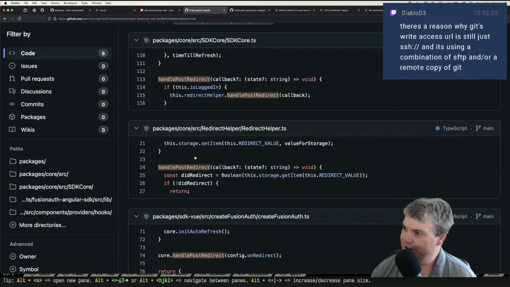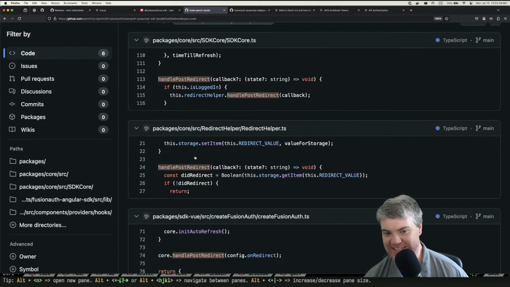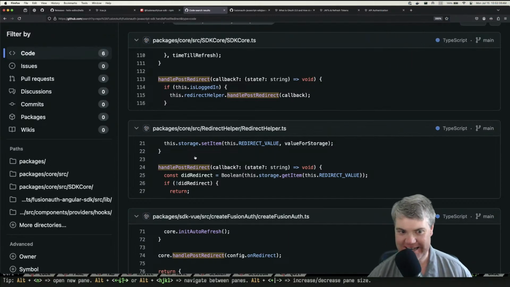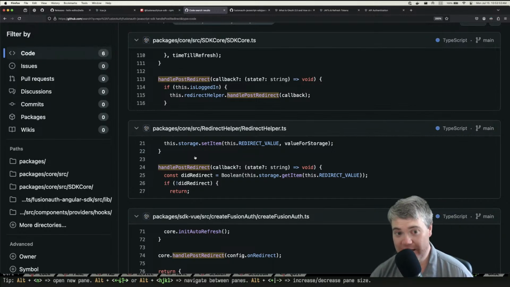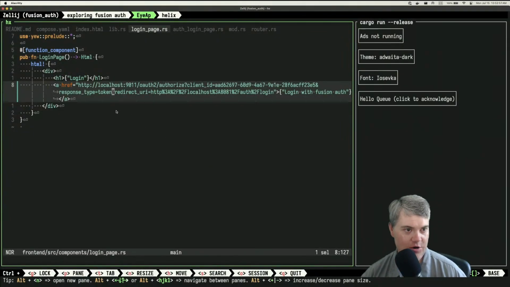I swear to God, I'm gonna make my own auth system. I'm gonna call it use SSH and quit messing around. Usually for these type of things, everything's fine if you can use an SDK. Everything is less fine if you can't use an SDK because you're doing something like using yew.rs in Rust. But if you're using one of the main ones, you just use the SDK and everything is fine. But of course, I'm not doing that, and it'd be nice if the documentation was set up. And in fact, I'm gonna add that to a question.